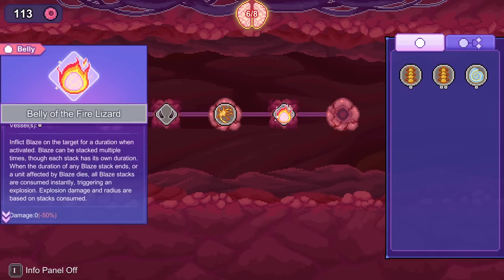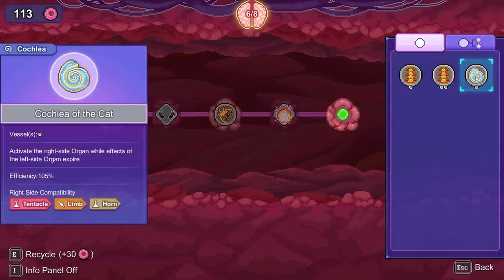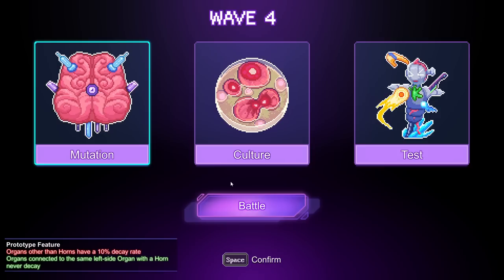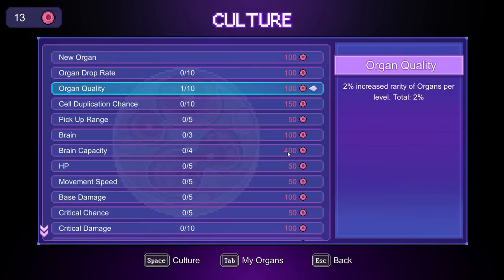We're still going to apply burn on hit, although it does zero damage. I don't really care about the fact that it does zero damage. And then I'm going to say when this expires, then the next thing is going to fire, which the next thing we don't have yet, but it's okay. And we're going to go with organ quality. I want to find better organs.